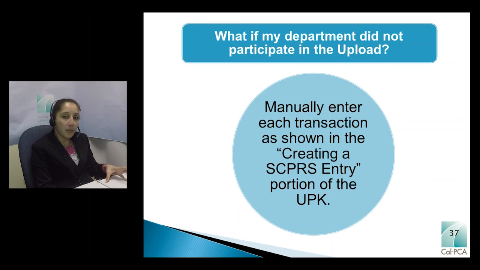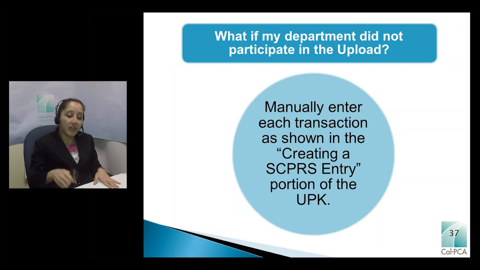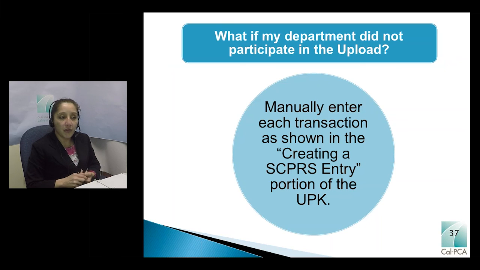Now, I know that becomes cumbersome, especially when you have those 100, 150 line item purchase orders and you've got a lot of them. So understand, but remember a couple of tips. Remember, there's no save and continue function, so make sure that if you are manually entering each transaction, you have the time to start and finish each of those. Whether it's, I'm just going to be able to only do one with the time I have, make sure you're allotting that in the time you need to enter all of your purchase orders.